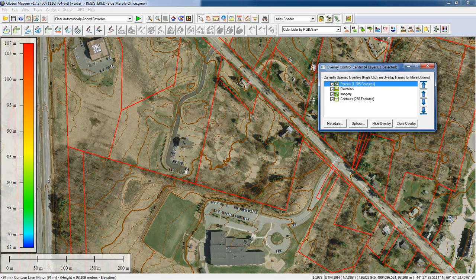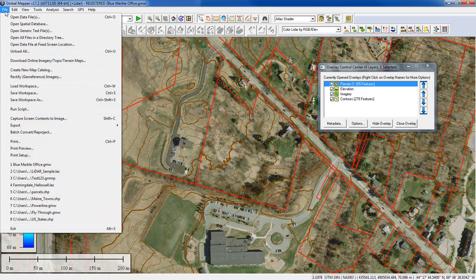So I'm not going to go over the details of how I got to where I got right now. We're just simply going to take the layers that we have displayed in the application right now, and we're going to package these up into a file that will ultimately be deployed to the device, and hopefully, if everything goes according to plan, we'll see the same data on the simulated version of Global Mapper Mobile. So the process of creating data or creating the necessary files is essentially an export process. From the file menu, you'll see an export option.